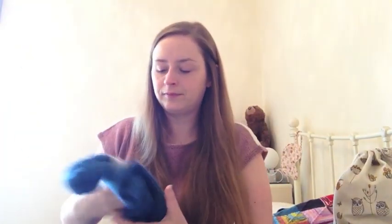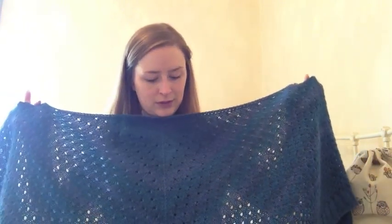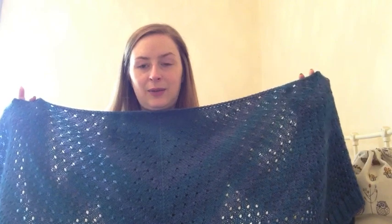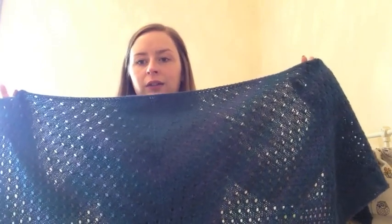So, finished objects. I finished the Campsite Shawl for Mum, knit out of Rowan Alpaca Colour 75, and this is huge as well. It's really lovely - you can see the sort of really light stripes, different shades of blue that made nice stripes in the knitting, which I actually really like. I was a bit unsure about it when I first started but I think the overall effect is really quite lovely.